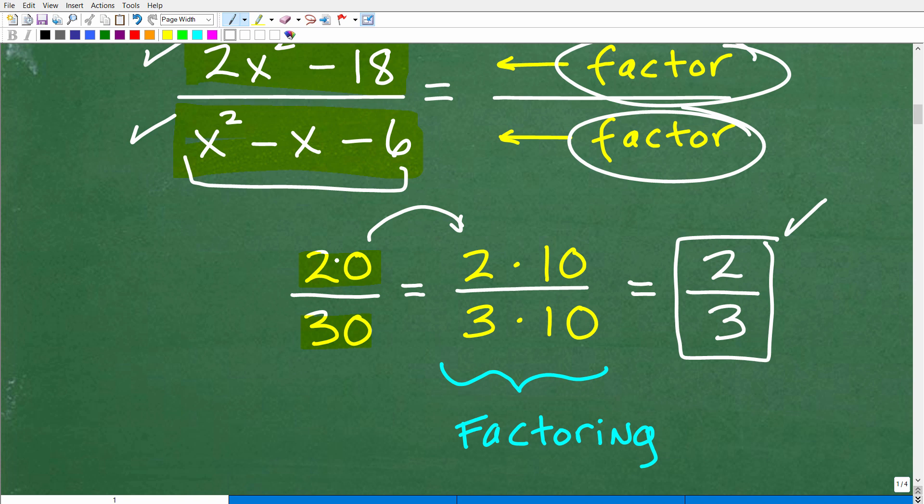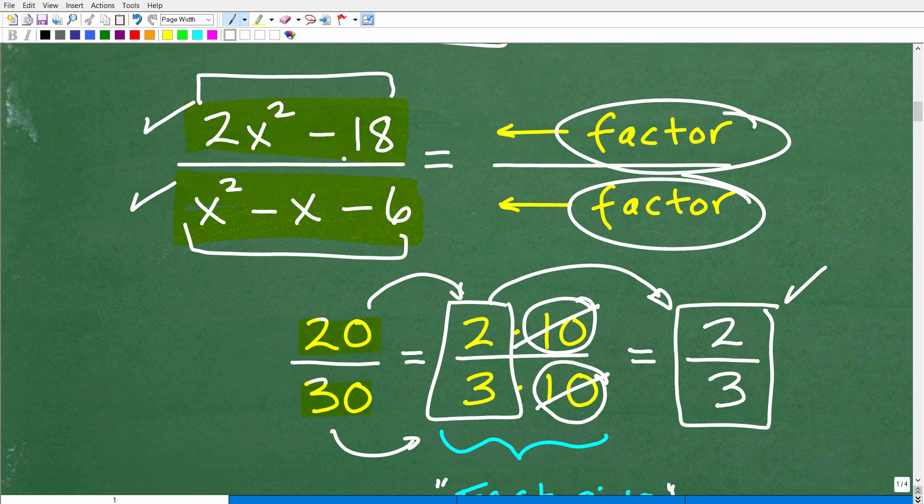So the process of taking 20 and breaking it down into its factors is called factoring. Okay, so we don't really talk about that. But it's important that you understand these basic concepts. So 30, we can factor into these factors, 3 and 10. Now, again, there's different ways you can write these factors. But these particular factors, you can see here we have like factors in the numerator and denominator. Okay, so that's what you want to do is you want to factor the numerator and denominator with the hope that we can find like factors. Because when we have like factors, one factor in the numerator, one factor in the denominator, they're exactly the same. We could cross-cancel those, and we're just left with whatever remains. In this case, of course, it's two-thirds. So you have to understand this basic concept in order to do this. This is why I'm trying to factor this. If we can factor this numerator and this denominator, then we can find some like factors. Maybe we can cross-cancel some stuff. That's the whole idea.